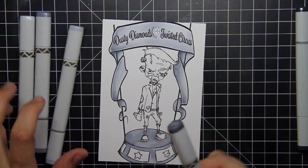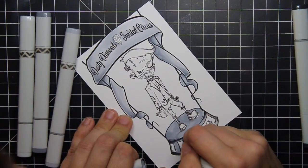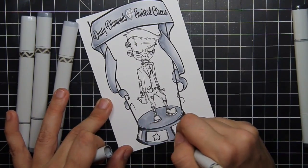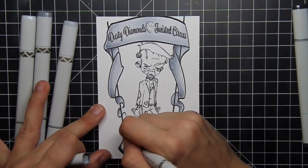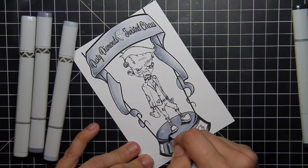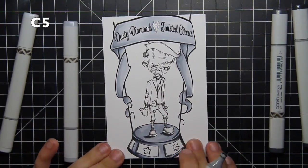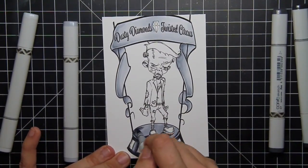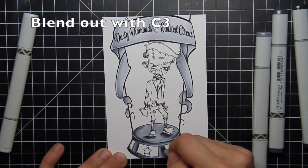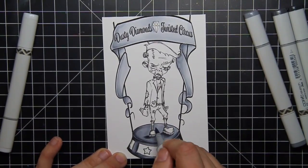I don't know why I felt the need to do black and white today with a spot of color, but there's that nostalgic circus feel that you have with an image like this. Especially when we're talking about the sideshow, where it wasn't politically correct in any way, shape, or form. And Frankenstein is the ultimate freak, let's all be honest. So I wanted to have that nostalgia look to my challenge piece today. Black and white really felt like the way to go with today's imagery, just to capture that days-gone-by look.